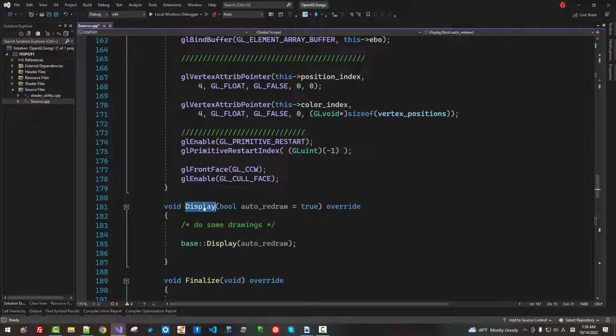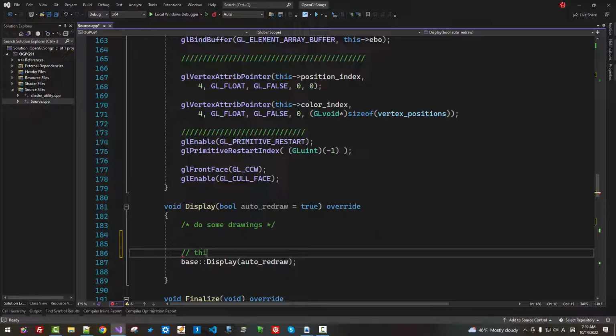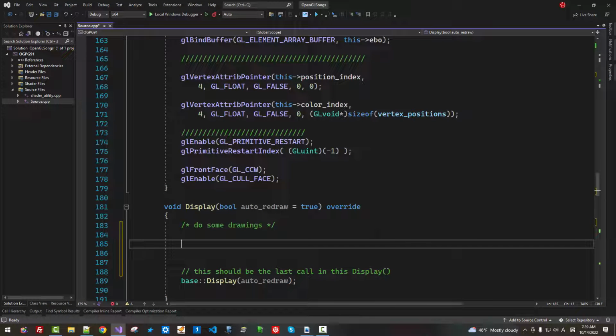Now scroll up. In the display function, this should be the last call. In this display function, here, GLfloat angle.